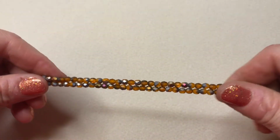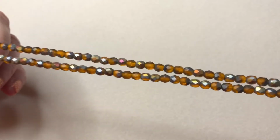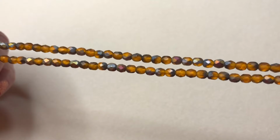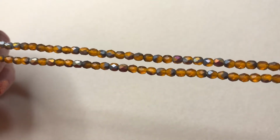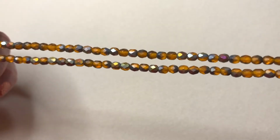Next up we have more 4mm fire polish, 2 strands of matte orange with a half coating, like a half metallic coating. You can see the different colors in the metallic part of it. Very nice. Changing gears a little here with the colors.